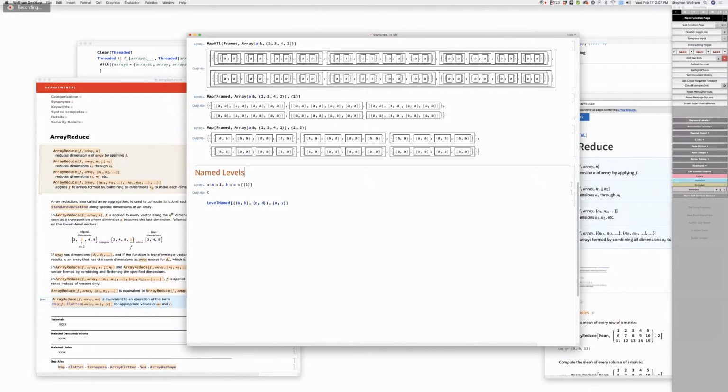Yep. Okay, so the question is, what would level named be? How would that work? So level named would be able to take, if you said data set of level named, then what would happen is that the data set, let's take a random data set, we've got example data, the planet data set. What is it called?